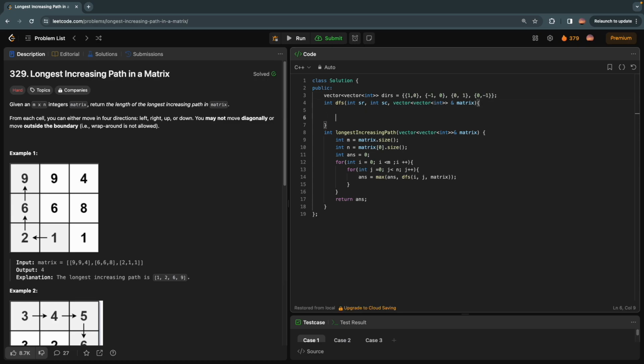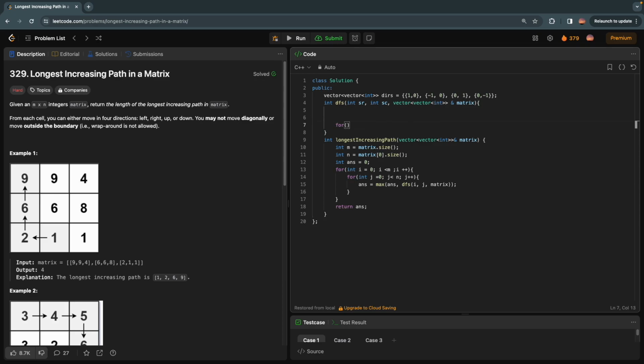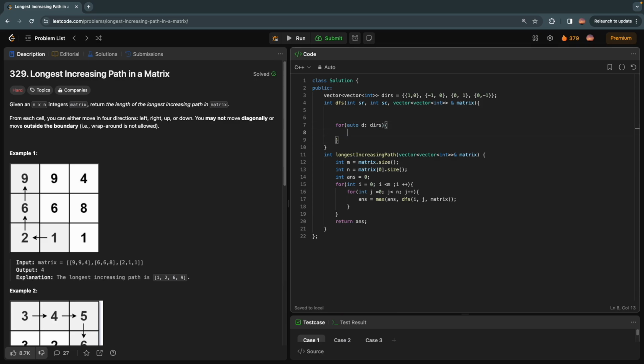Now then again, what was the approach? To check all the 4 directions. So auto D, we can add here for faster execution.